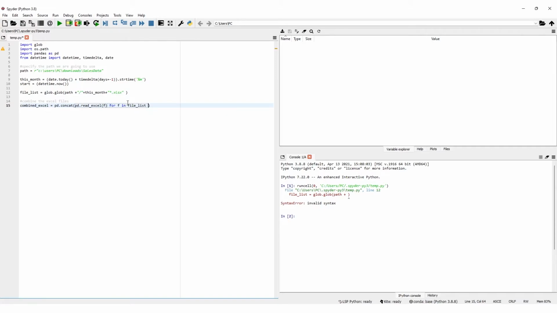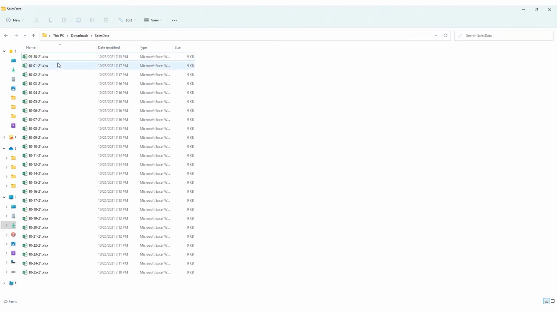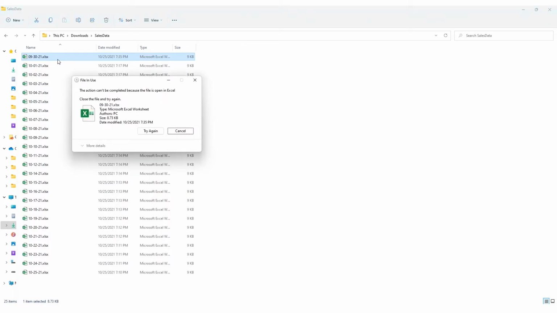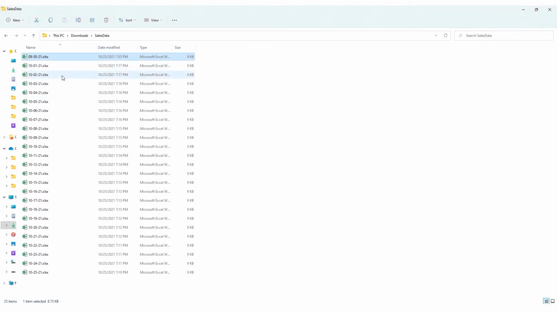So basically, we have this list of files that is going to be all the files that meet the criteria starting with this month. And then this for loop is going to go through each one of those. And every time it goes through it, it's going to be f. So if we open that folder back up, it's going to filter this out. So I'm going to delete this in the case for right now. And I have it open, so I can't. But if we just ignore that, I'll do it the other way.